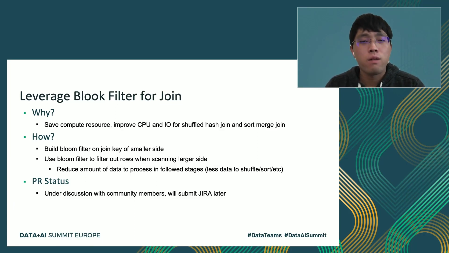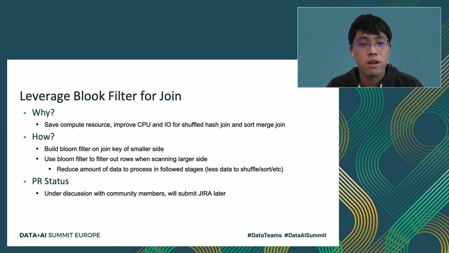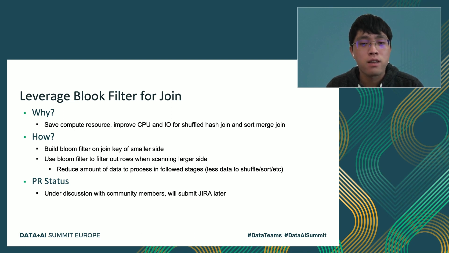Next, we discuss leveraging Bloom filter for join operators. A Bloom filter is a data structure to test membership — for a given element, it answers whether it's in a set of elements or not. The motivation is to use Bloom filter to filter out rows as early as possible, to save CPU and I/O resources for shuffle hash join and sort merge join. First, the Bloom filter will be built on join keys of the smaller side. Then the Bloom filter will be broadcast to every task when scanning the larger side, reducing the amount of data to process in the subsequent shuffle and sort stage. The design is under discussion with several community members, and we will submit a Jira with the design later.